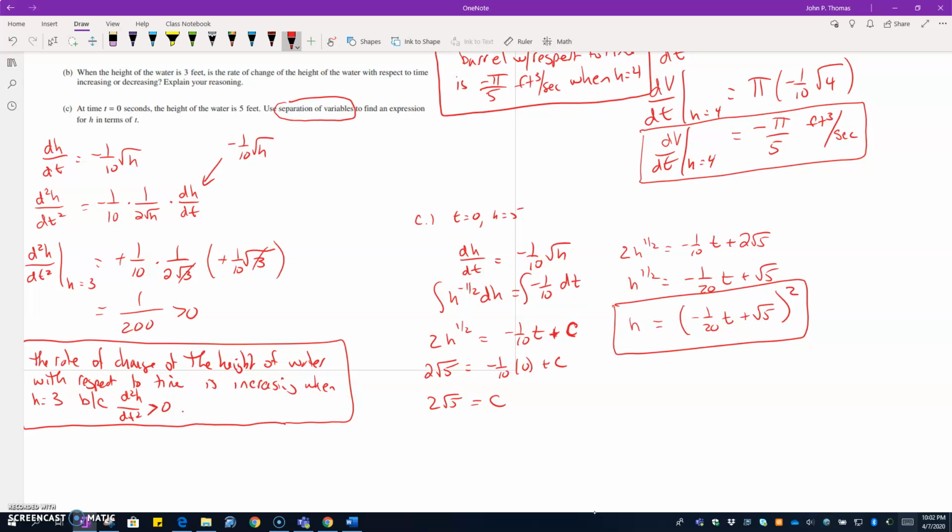So again, this was our differential equations question. We had to separate the variables. Once we did that, we had to integrate both sides, find the constant, and then once we found the constant, most of the time we're going to have to solve for one of the two variables. Because they're typically going to ask y as a function of x, y equals f of x, or like they did here, h equals some function in terms of t. So that's the typical rundown for differential equations, and that was part C from problem number 4.